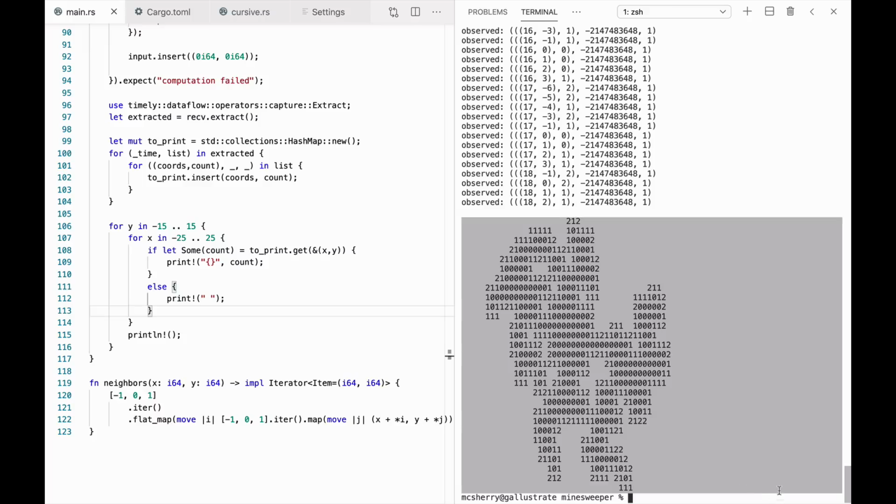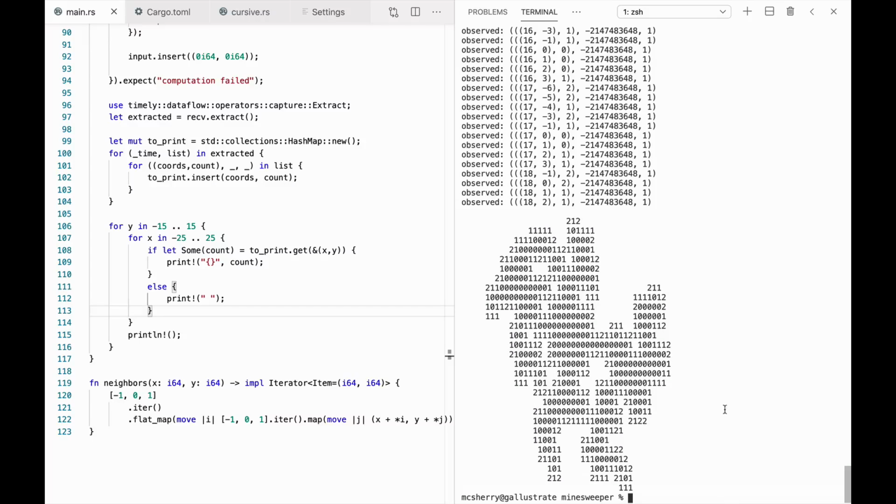This stuff is our starting from, I don't want to guess, maybe right there in the middle, 0, 0, and sort of spilling outwards. We've set it up so that 1 out of every 10 locations, roughly, is a mine, and I guess that's a density where it grows out a little bit and doesn't run totally wild, but does expand for some amount of time. And actually, I've not looked into the math behind Minesweeper and under what circumstances it grows unboundedly or not. I'm sure someone else has looked into this, but I can't tell you what the answer is at the moment. So this is sort of nice.